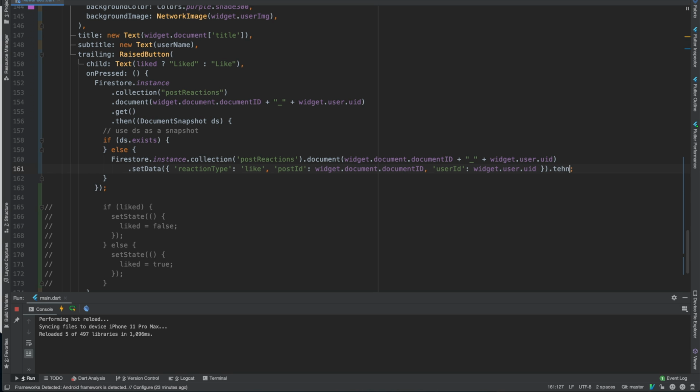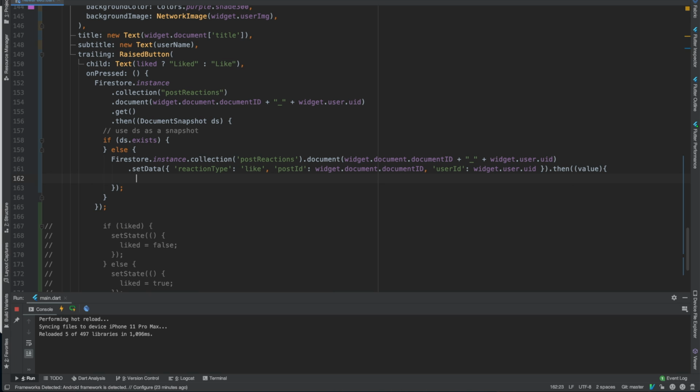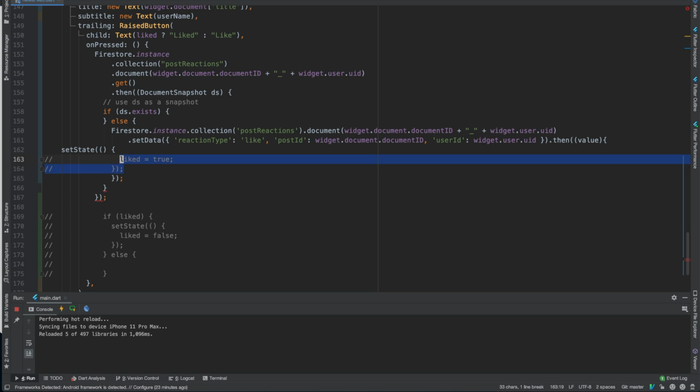And then we use a then, and I'll just put value. We don't really need that, but I think it's success. What is value? It's just void, yeah. So it doesn't even matter. So really, we'll set state liked. This is when we'll like the actual post.